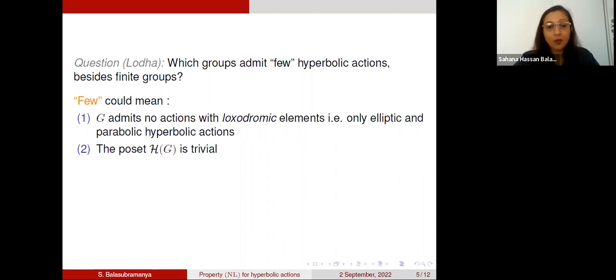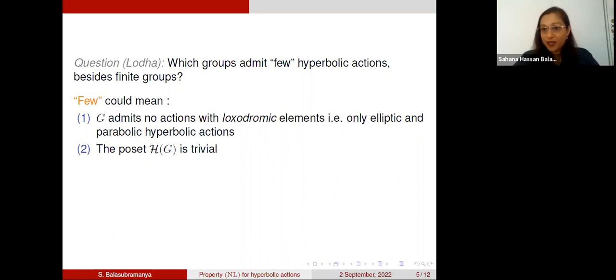What I will say is that morally, this poset, its elements are equivalence classes of hyperbolic actions, which happen to be co-bounded. So there's that added quantifier co-bounded there. And the equivalence classes are basically ones that respect the coarse geometry of the action. And the partial order on the poset amounts to understanding which action retains more information about the geometry of the group. So in this poset, the trivial action will be the smallest, and actions that retain more information about the algebra and geometry of the group are the ones that will be larger or higher up in this poset.